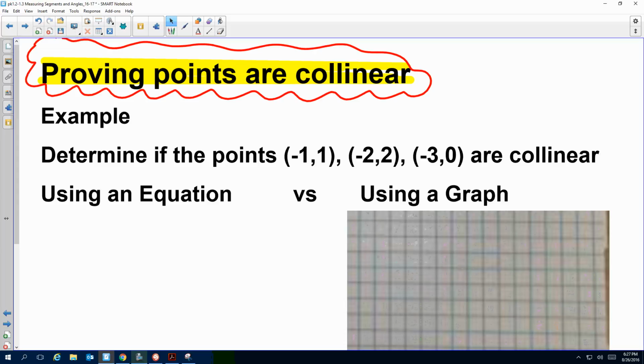You will need some graph paper. That's why we have you get that graph spiral notebook. If you are using lined paper, go and get some graph paper and insert it into our notes. You should copy down the example. And I'm going to show you two different ways using an equation.